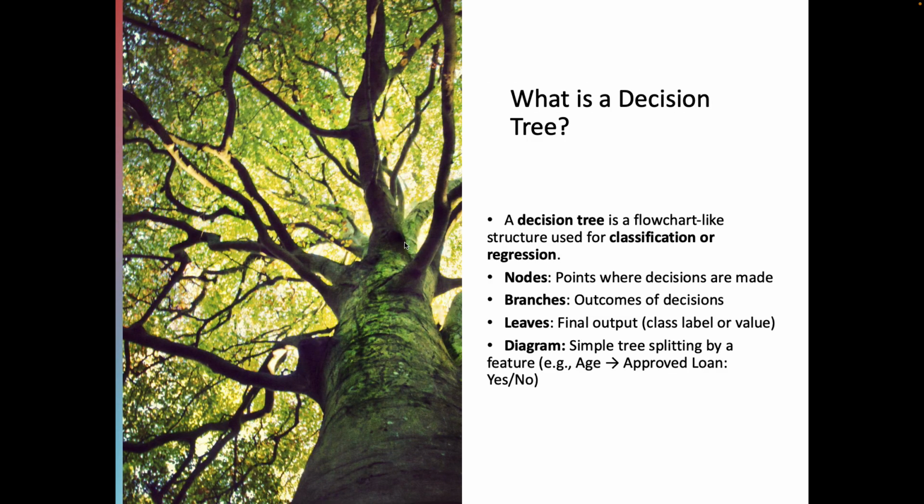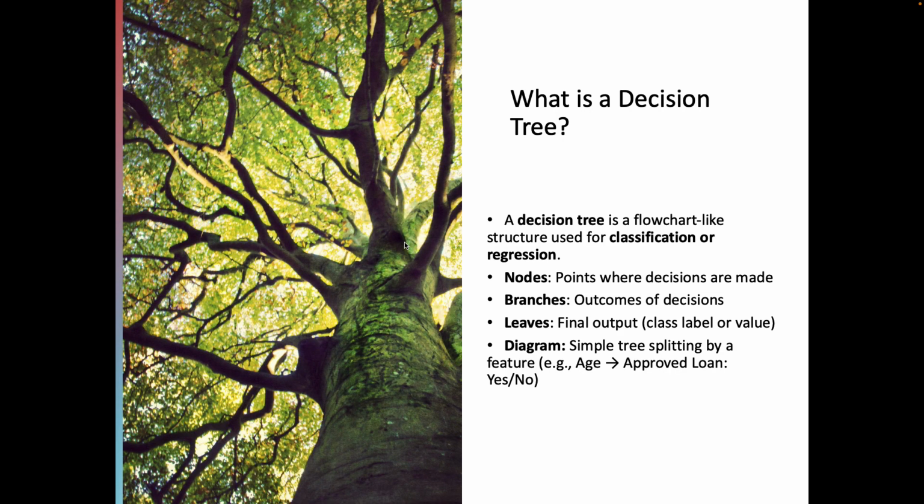So what is a tree and tree-based learning? As you can see in the picture of the tree here, the decision tree is a flow chart-like structure. If you have done if-else, if this, do this, there are always two branches. When there is a decision using if-else, there are always two branches. That's just for somebody who has done programming. But if you look at the tree, imagine a tree has always two branches coming out of each branch. So you could stop the decision at the top, or you could keep going on to the next and next and next node. So the nodes are where the decisions are made.